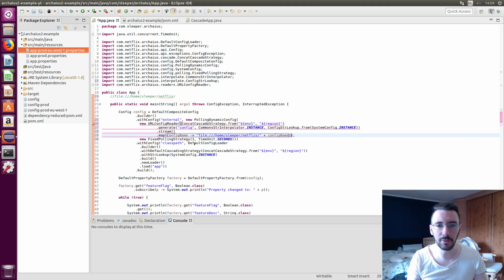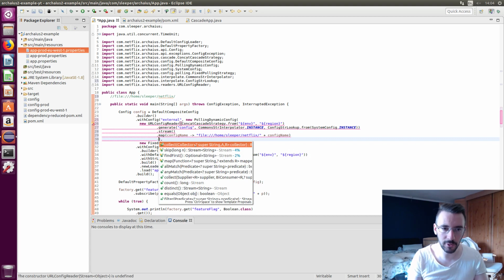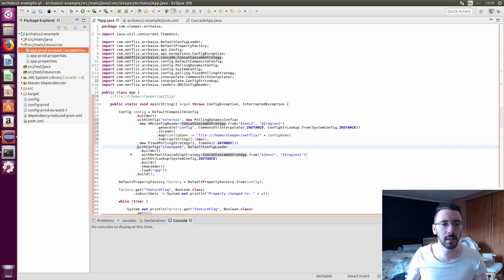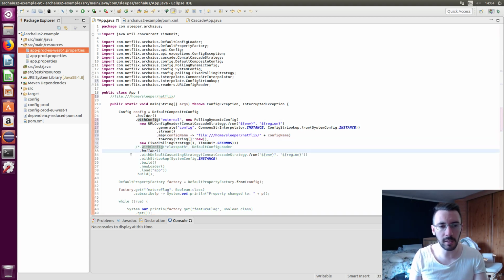And now we need to convert it to an array. To array, string, new. Simples. Okay, let's just get rid of the class path config.